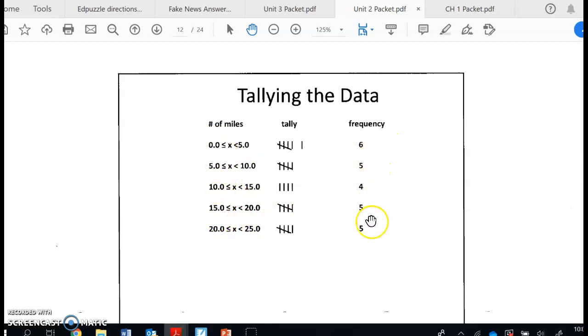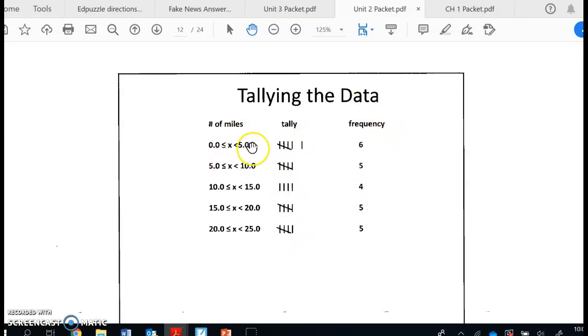So we said that we were going to have 5 classes. So we started with 0, we added 5. Then the next class, boom, add 5. Next class, boom, add 5, add 5. So what was our biggest number? Is it less than 25? Yes. If our biggest number is bigger than 25, we messed up somewhere. You got to go back and do that. So before you start doing all the tallies, make sure your minimum number goes here and your maximum number goes here, and then you'll go through.